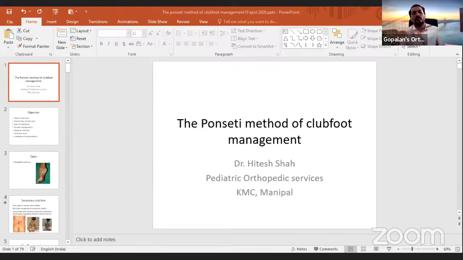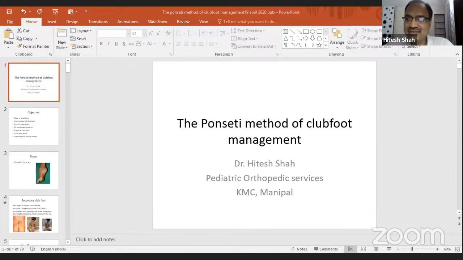The other question that is commonly asked among residents for their exam, we have a lot of postgraduate residents, well, just for their benefit, what is the difference between a relapse and a recurrence? I mean, I think it's a common viva question that is asked for them. Is there a real difference?